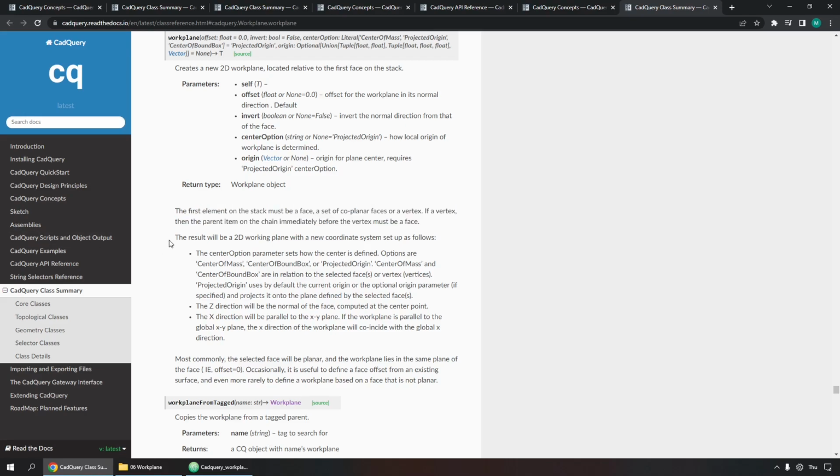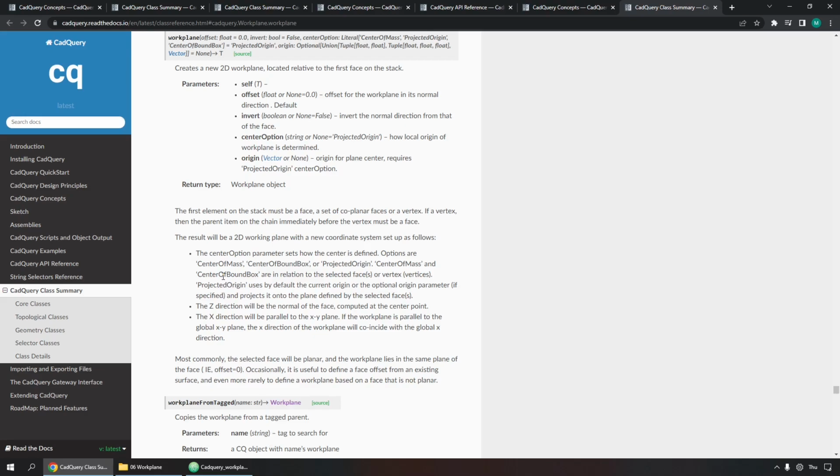The result will be a 2D working plane with a new coordinate system set up as follows. The center option parameter sets how the center is defined. Options are center of mass, center of bound box, or project origin. Center of mass and center of bound box are in relation to the selected faces or vertices. That is a garbled mess to read.